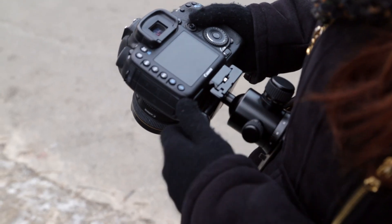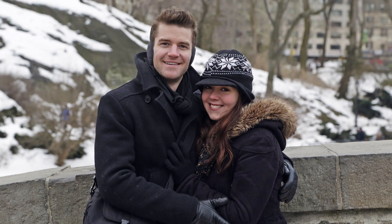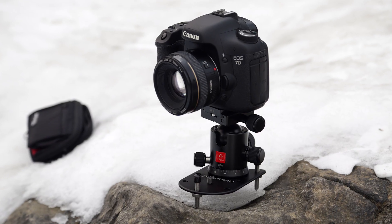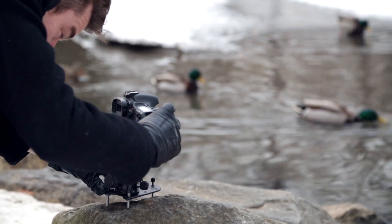What makes the Platypod Pro a must-have camera accessory is its ability to set up your camera for rock-steady pictures in situations where a tripod is simply out of the question. Not just for ground level imaging, the Platypod Pro can be braced on top of a table, a large rock, a car roof, a tree, pole, or any surface — and the surface doesn't necessarily have to be flat.